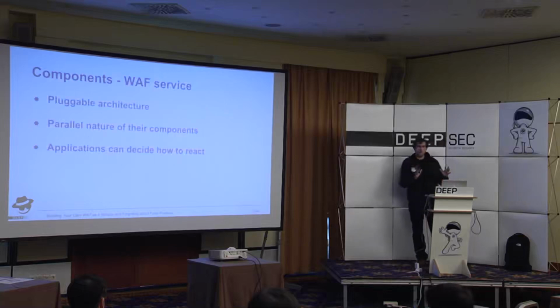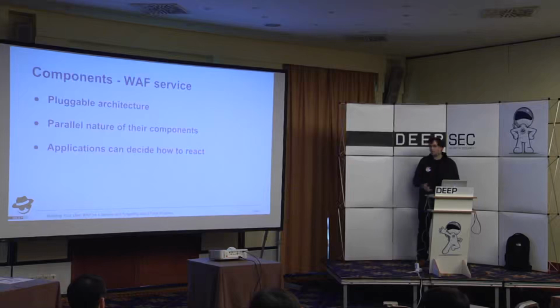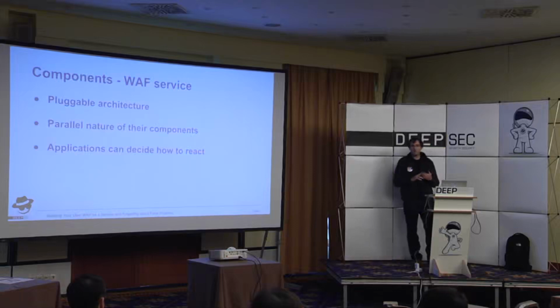So that's mostly on how we get to the WAF service. The WAF service is the key part here because it's going to be the service that actually tells our application, or for example, Dataflow, that this is an attack going on. And there are some neat advantages of architecting it in this way.